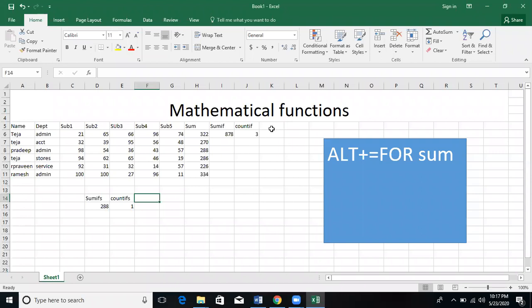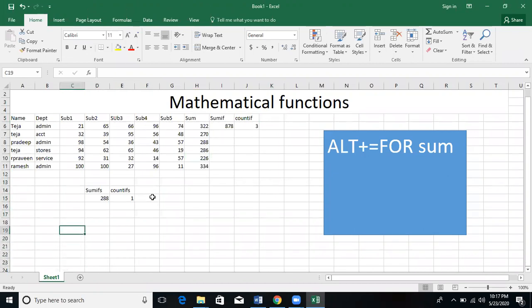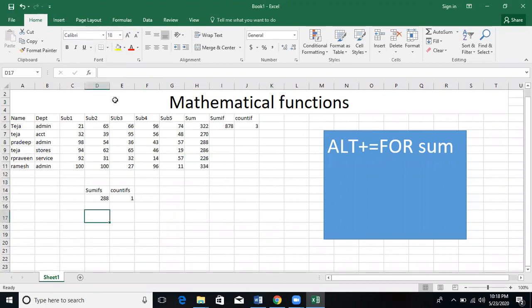Okay. Then PRODUCT. Product is the next formula, which means multiplication.